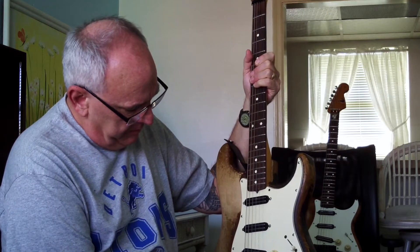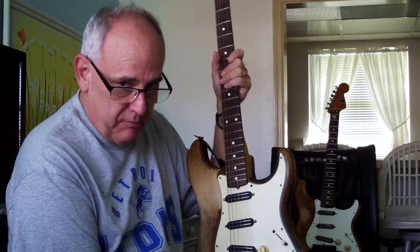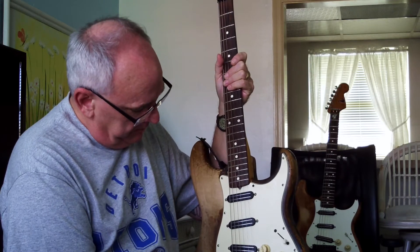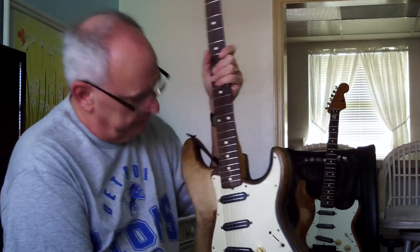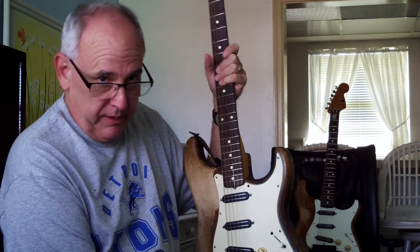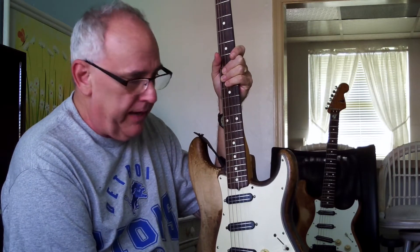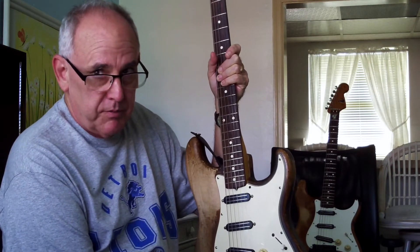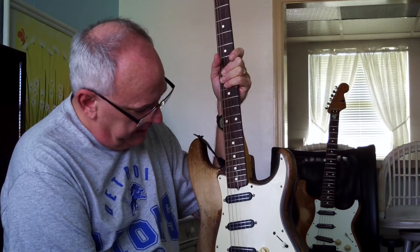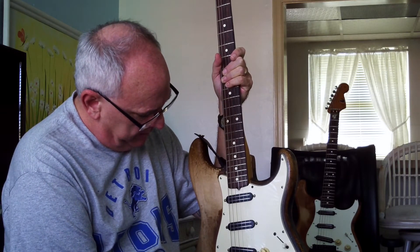Years went by and I finally just got mad at it and did this sacrilegious thing which really pissed off all the guitar nerds — I put a locking bridge and nut on it. Well, now my whammy bar works perfectly, so I don't really care what they say. And then I put in Joe Barden pickups to get rid of all that nasty hum that comes from the old single coils. There I was, really finding the sound I wanted after all of those little modifications.